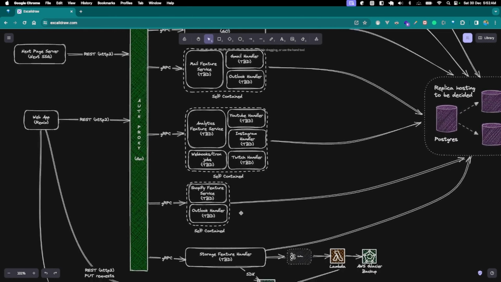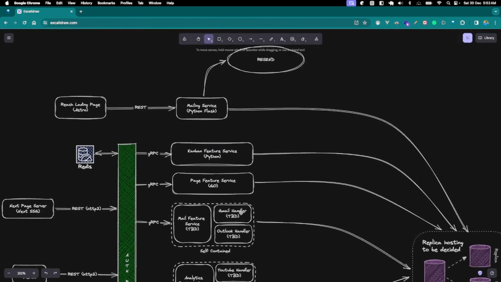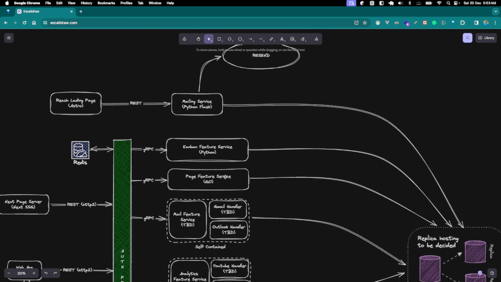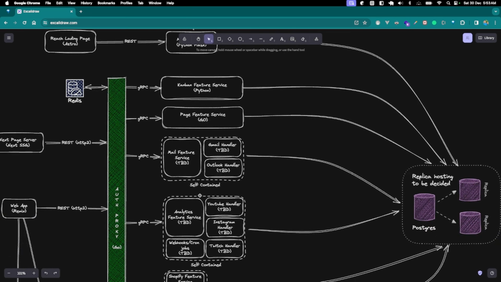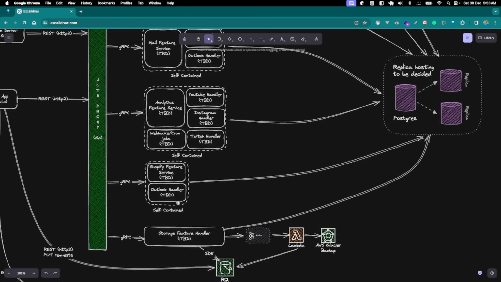of these different microservices. So all these different microservices are actually the features. Like I said in one of my last videos when I showed what Reach was, a huge thing with Reach was toggleable features. So you might end up using Reach only for Kanban and nothing else, and that should be possible to do. That's why I built all of these different features as different microservices, right? So Kanban is one service, page is one service, mail would be one service, analytics would be one service, and so on and so forth.